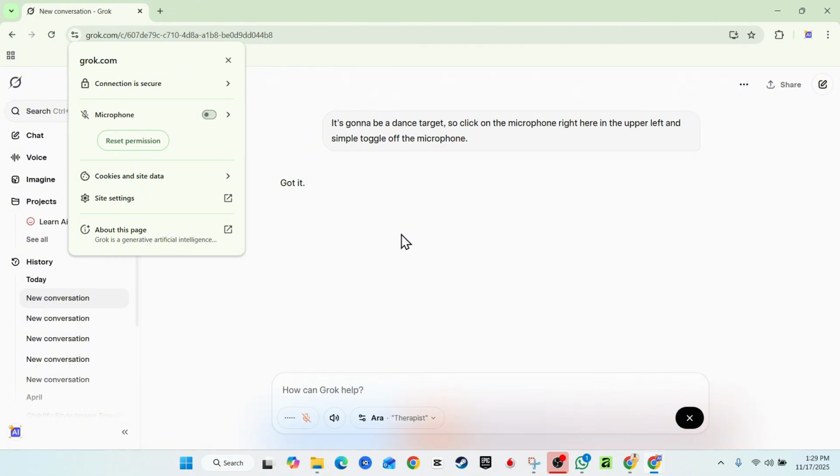And that's it, guys. Very easy and very simple. I just want to say that if you're working with the microphone and you enable this, then it's going to always trigger in Grok once you select voices. So if you want to have some control, you can always turn it on or off right here within Google Chrome. It's going to be pretty similar in other browsers as well, so you'll be able to disable it. But that's how you turn it off in Google Chrome, guys.